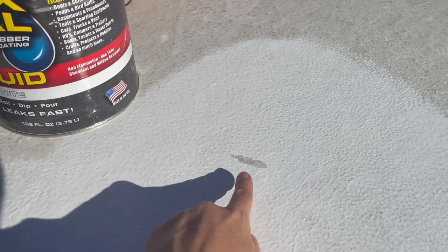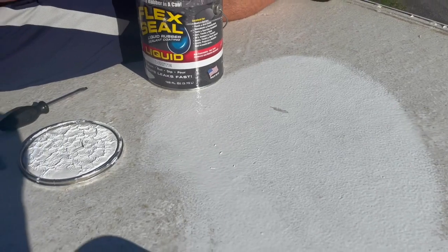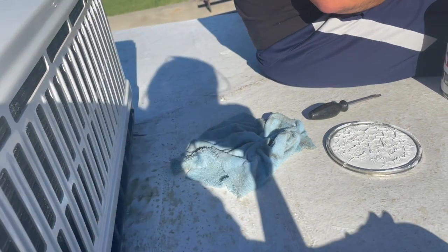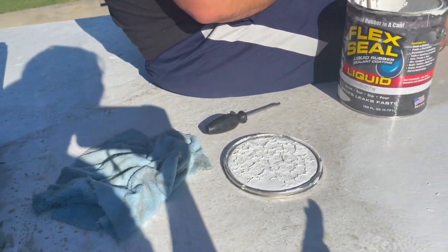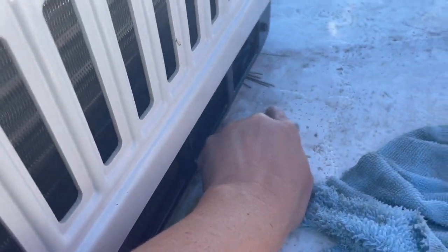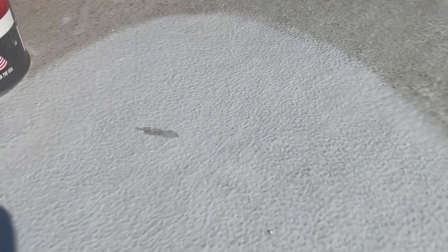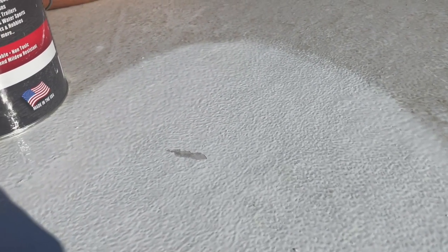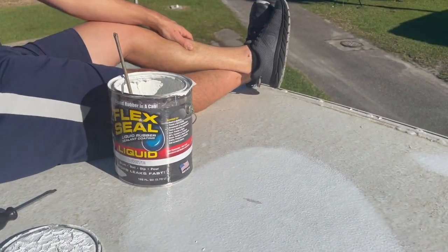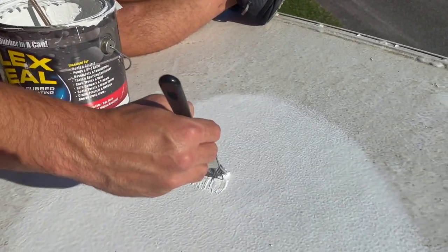One of the reasons this spot may have peeled was because we weren't super careful about it being completely dry before doing this section. We're near the AC, so we had it running the day we did the reseal for as long as possible. When we turned it off, the AC was dripping. We thought we'd given the whole backside of the roof enough time to dry, but we may not have been careful enough — and that's likely what caused this. So we're making sure it's completely dry before covering it up.